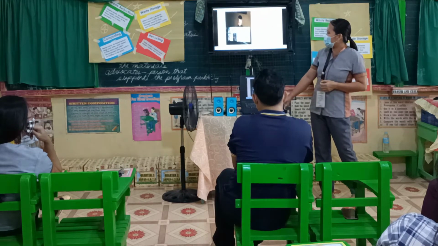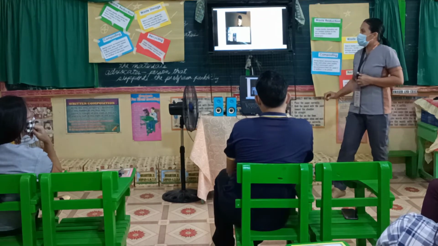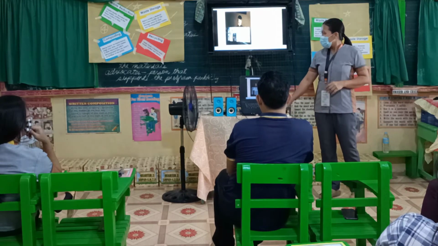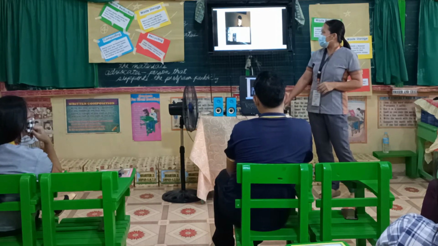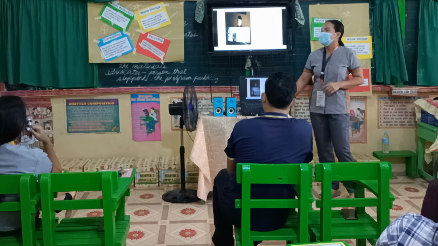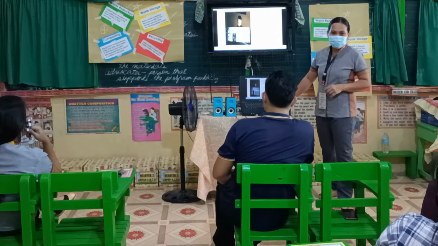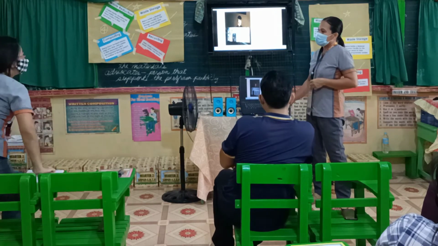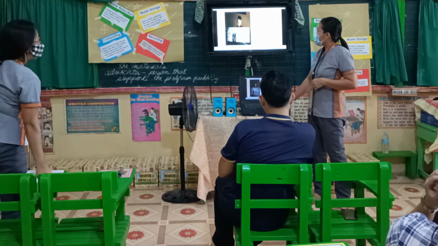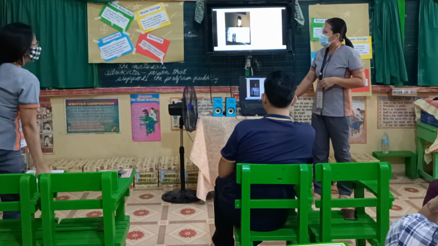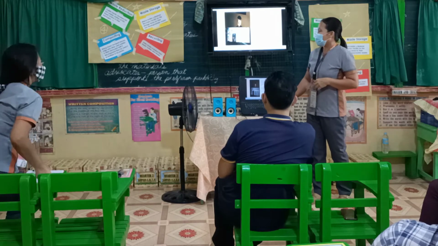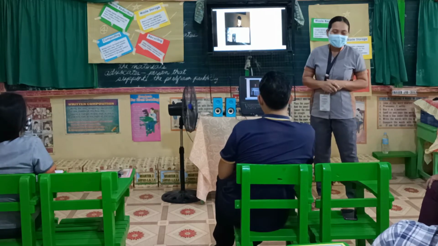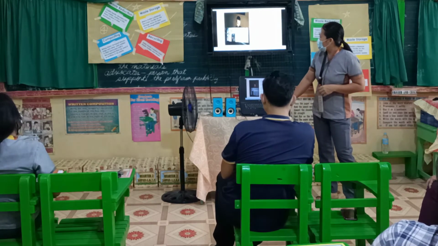So for our third picture, everybody, can you read? Nathan takes old books and uses them as wrappers for his seeds. Is the child managing his waste properly? Yes. Why? Because the child in the picture makes use of the waste, recycled it, and used it as a wrapper for his gift rather than throwing it. Okay, very good. Does he advocate for environmental protection? Yes.